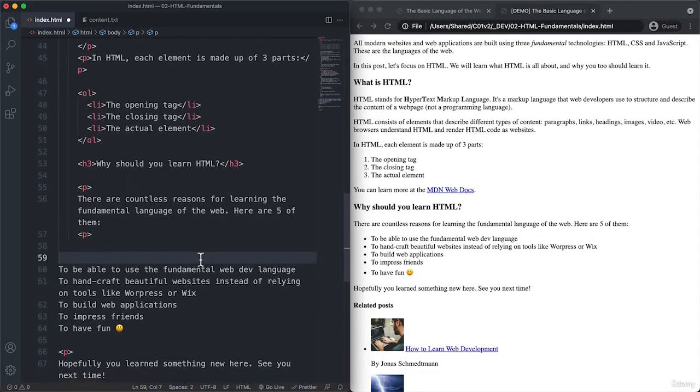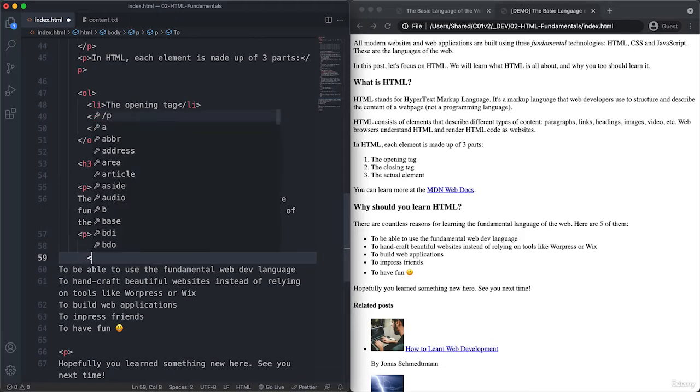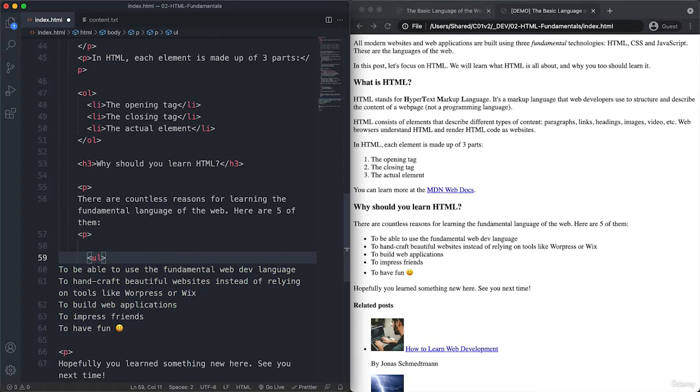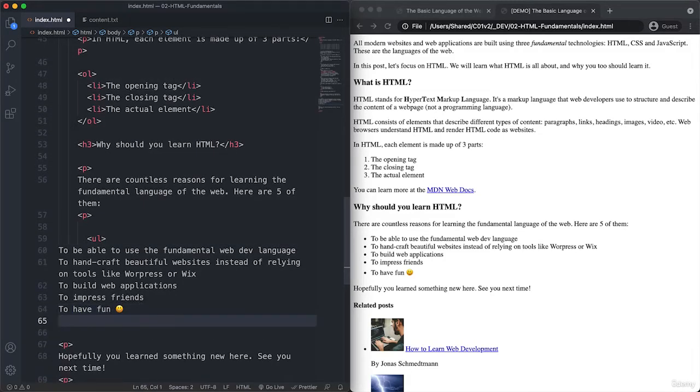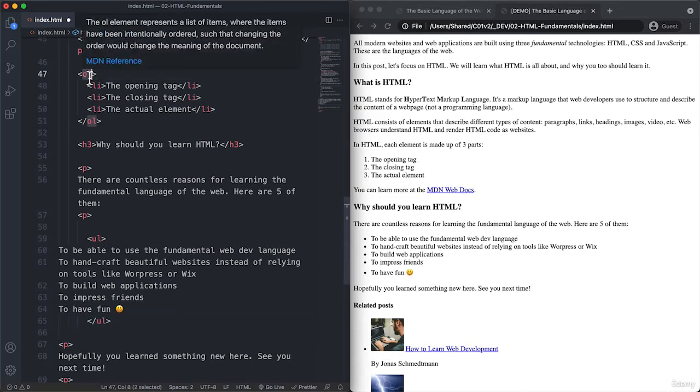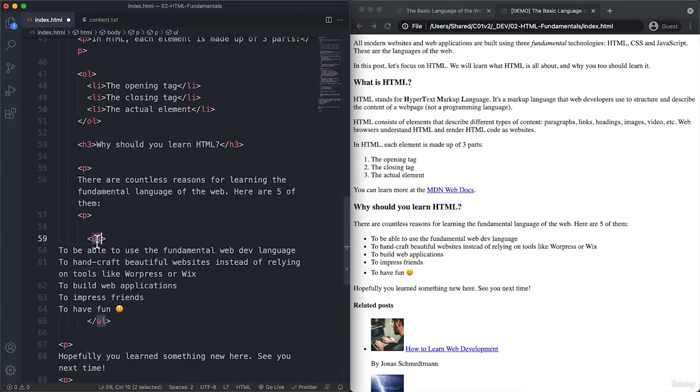But anyway, now we have this content here, which we want in this kind of list, like bullet points here. And so the element that we use for that is ul. And ul, maybe you can guess, stands for unordered list. All right, let's close it down here. ul. And so an ordered list with the numbers is ol, and the one without numbers, which we say is unordered, because the order of the elements does not matter. So that is then called ul, which stands for unordered list.